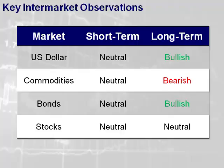In the same regard, while bonds have corrected, we've not really ever turned short-term bearish on bonds, even though we've targeted some of these lower levels for testing. We believe that as soon as bonds finish this sell cycle, it will actually represent a buying opportunity in the bigger picture, and so we are looking at more neutral on the short term on bonds, but we'll actually be buyers of bonds after this correction has run its course.